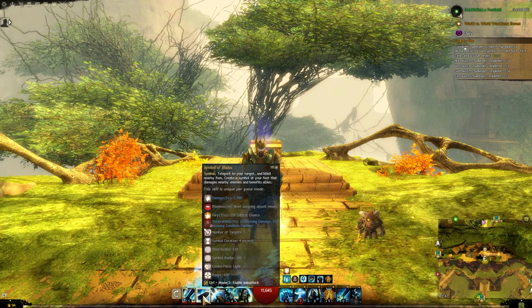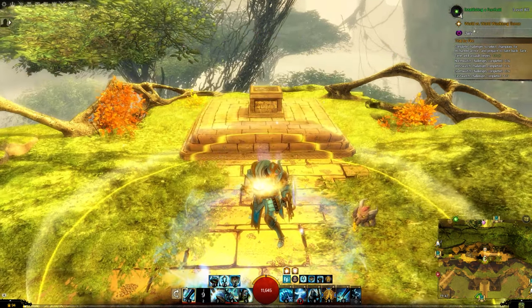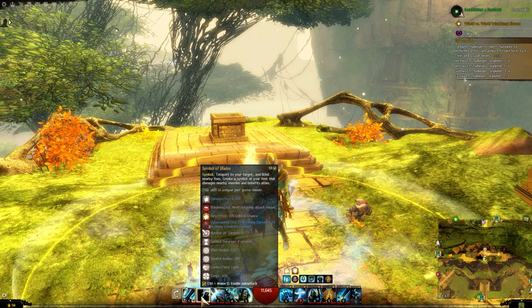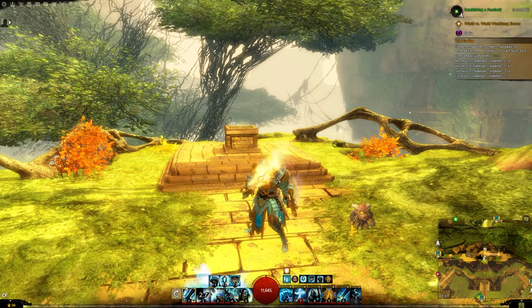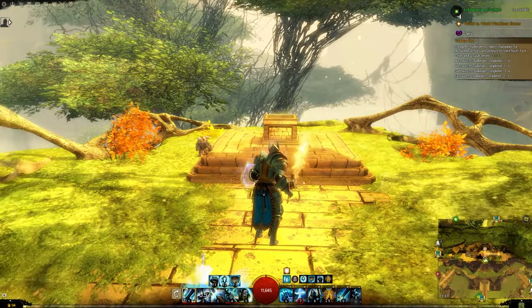But it also creates a symbol at their feet and damages nearby enemies, so it's nice to have a little teleport ability, as you can see. It'll teleport to the enemy, and yes, it will do damage, but it will also stick that symbol on the ground. So that's a really good ability to use there.